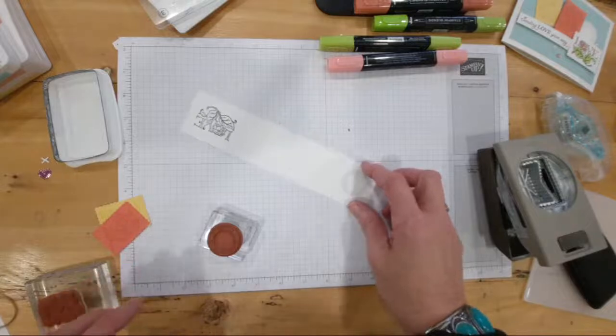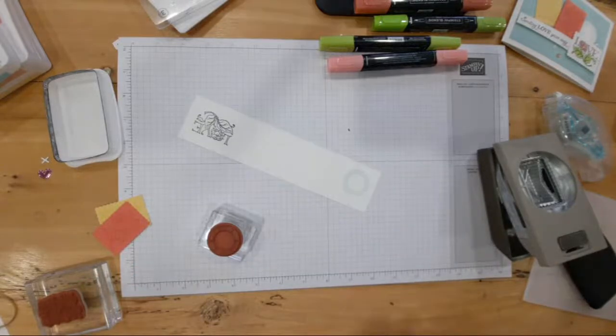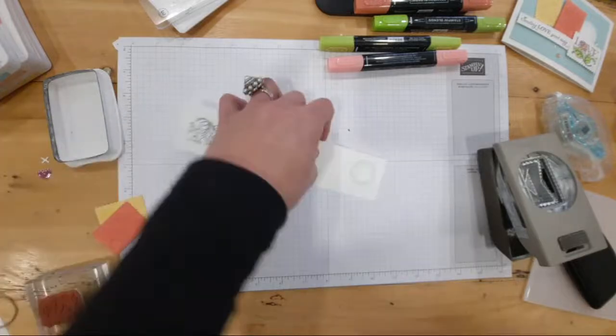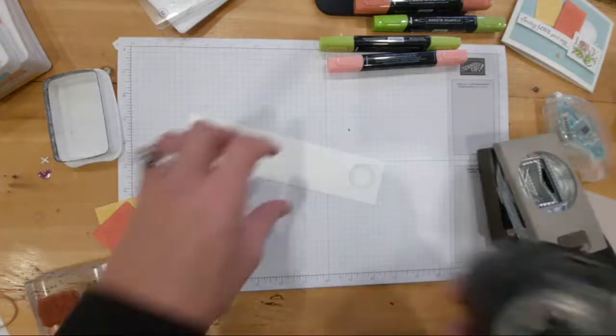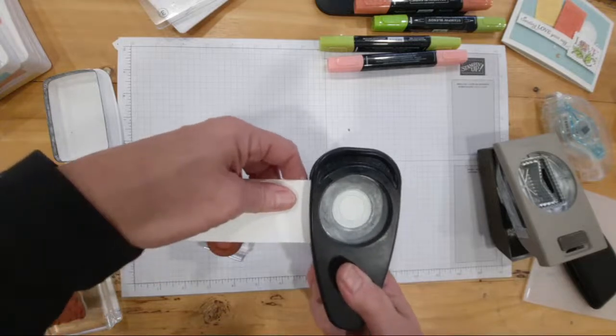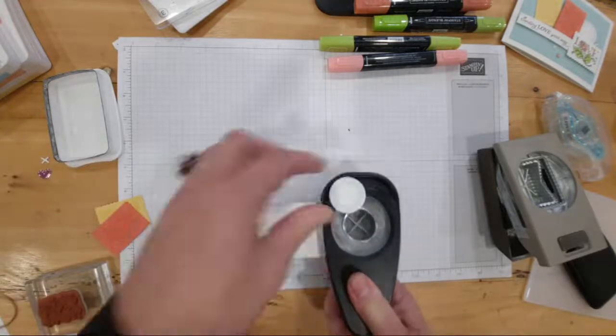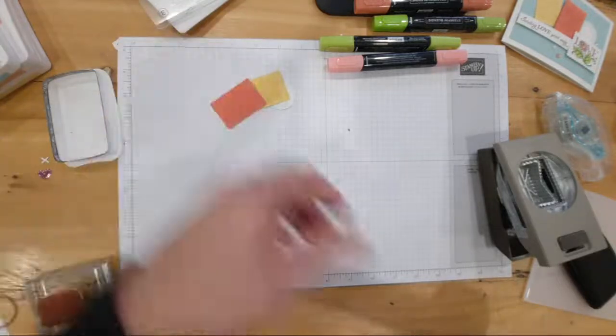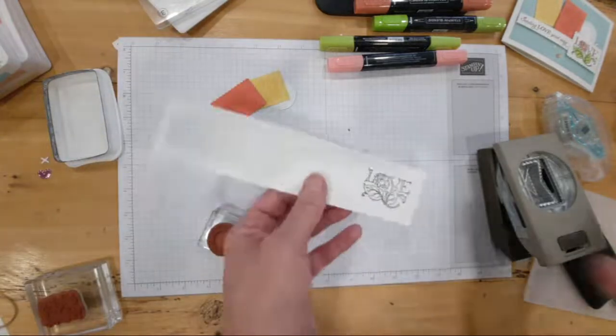Okay, now I think I was guessing I've got a 1 3/8 inch punch. That's too big. So you want a 1 1/4 inch punch. Good thing I grabbed both of them. It's hard to eyeball it. There we go. So we'll put that piece aside. So you can see this is very much a punchy card. Now we can cut this one out.